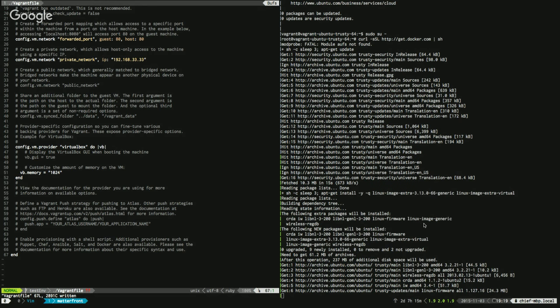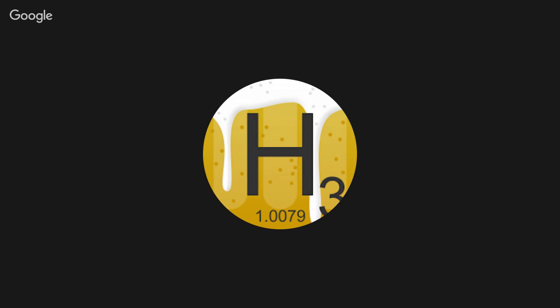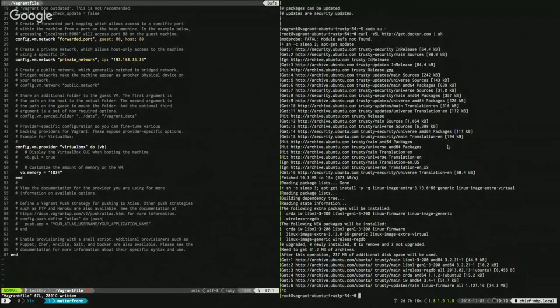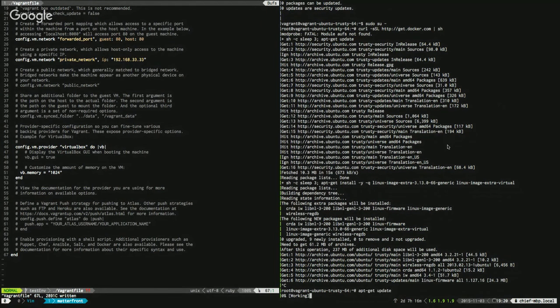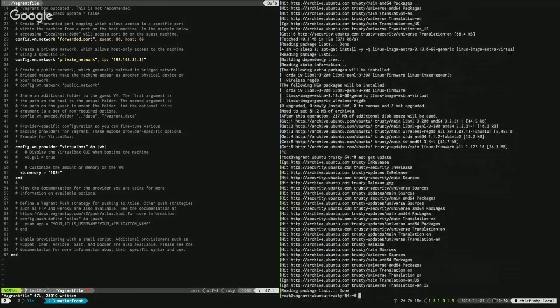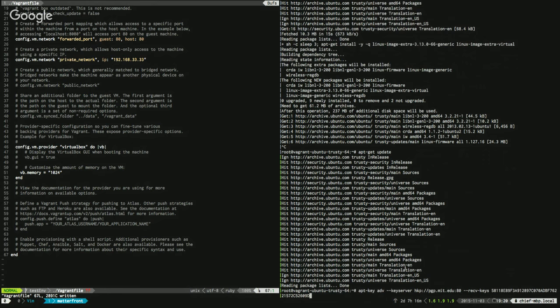So now I'm going to add the GPG key, which you can find on docs.docker.com under install for Ubuntu.